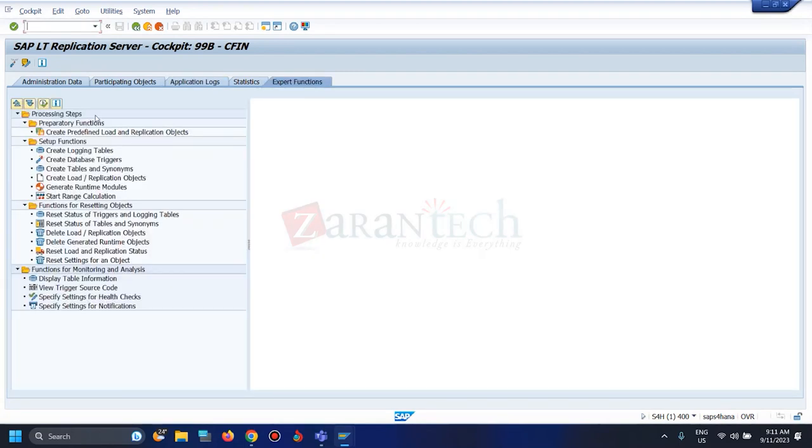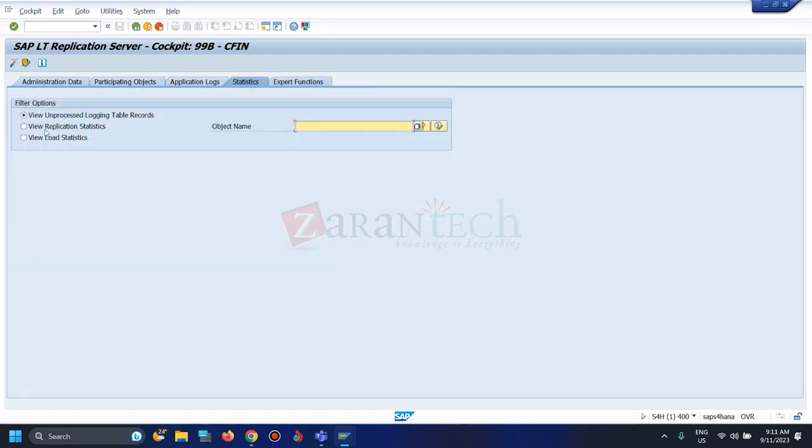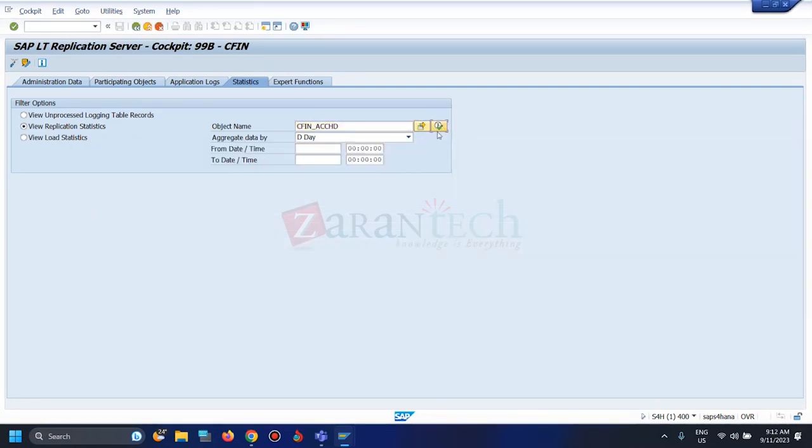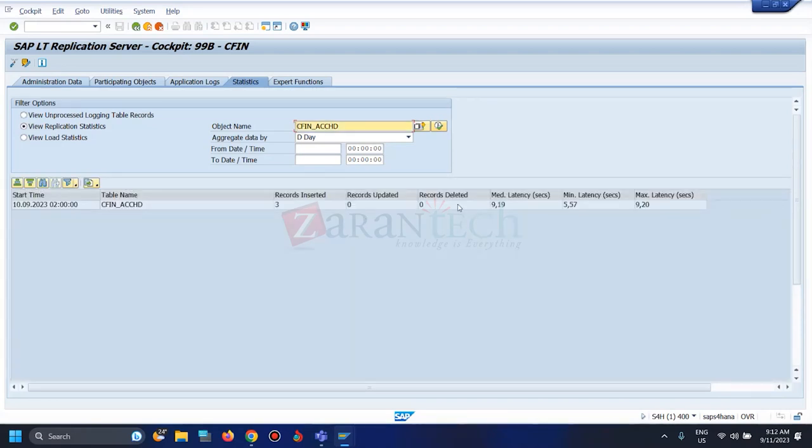Again, here also these parts will not be configured, but basically when they set up this logging function, it will create an additional logging table in the SLT system, and that will be deleted in real time. Let's say there is one document posted and it has been triggered to SLT, then SLT will use that as a kind of queuing group so that it will monitor it, and those statistics will come here, what we saw. Based on those logging tables only, it will monitor how many records have been inserted, updated, or deleted.